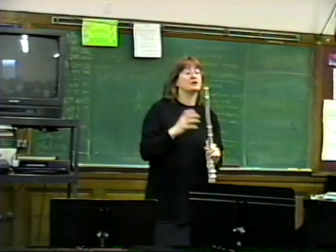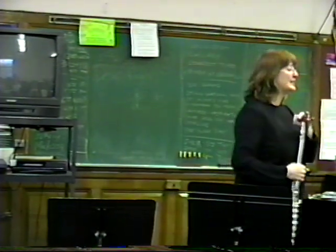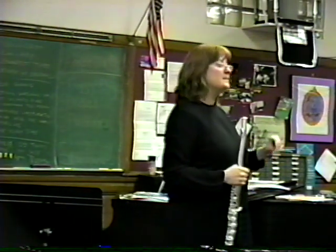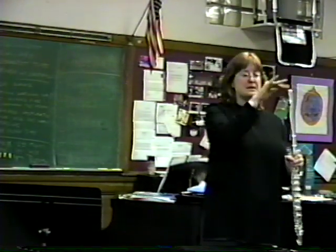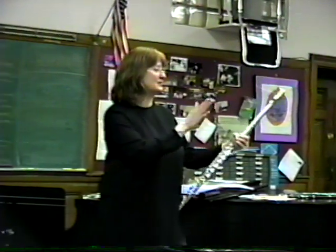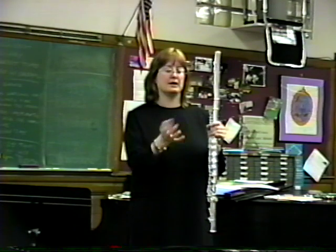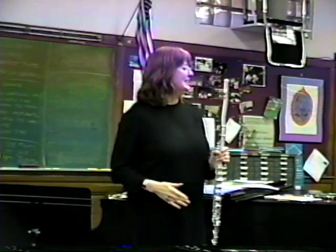If you're going to use any kind of extended techniques in your piece, you need to make a key at the beginning, on the first page, where you have information like: in this piece, these sounds are being used. This means that, this means do that. So it's like an index where I can look things up and know what you want me to do. A dictionary of your language. Exactly.